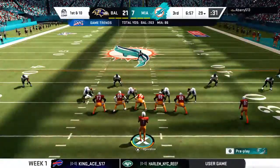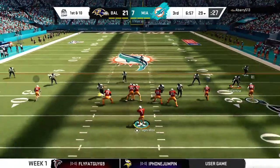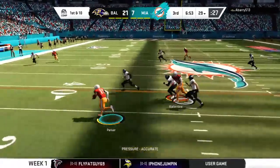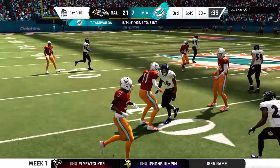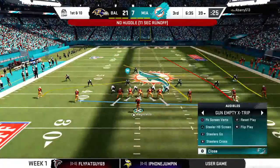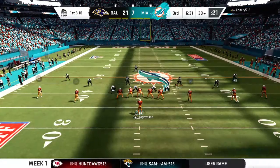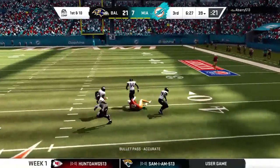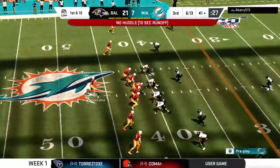The Dolphins at the line ready for their next drive. They trail, offense first time to touch the ball in quarter 3, and we'll see what they can do. And I can't wait to see what they have planned, because some teams script to start a half. Other teams just go, okay, these are the sequence of plays we want to run. These things worked well for us. And sometimes they throw in that big chunk play right away. Try and get after them early and try and create a big play to give themselves some momentum. See what they have up their sleeve.